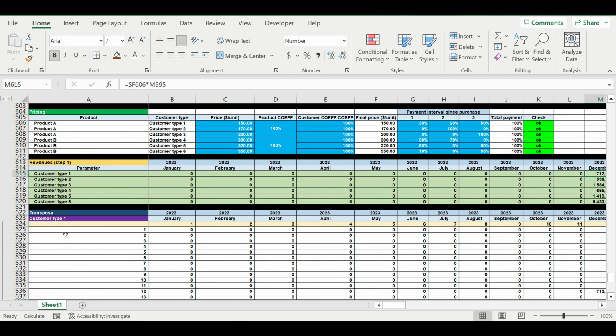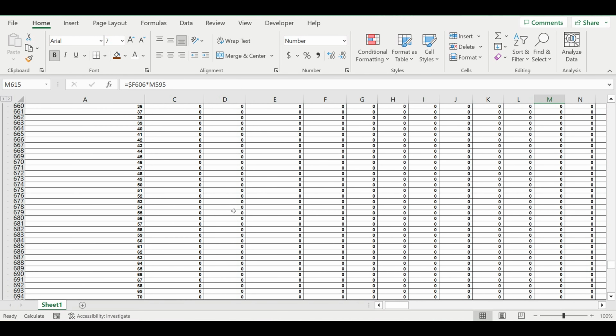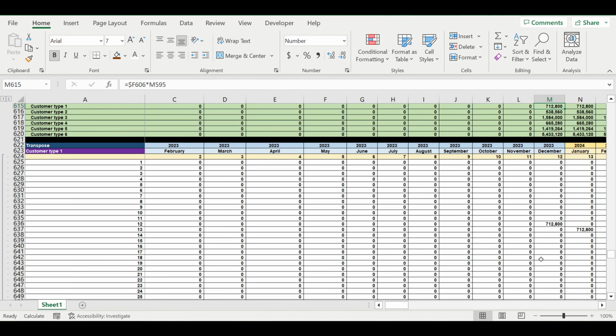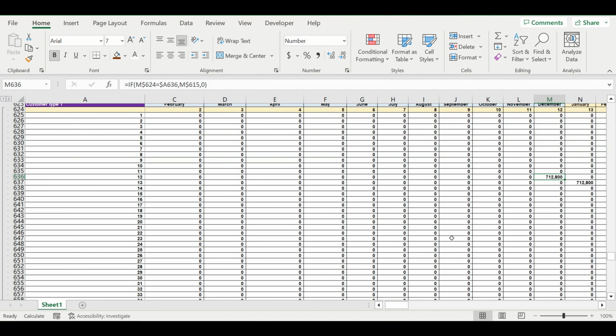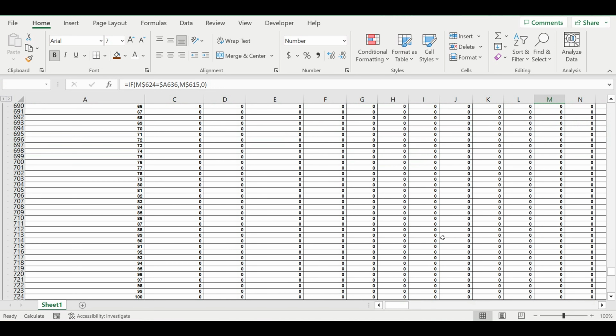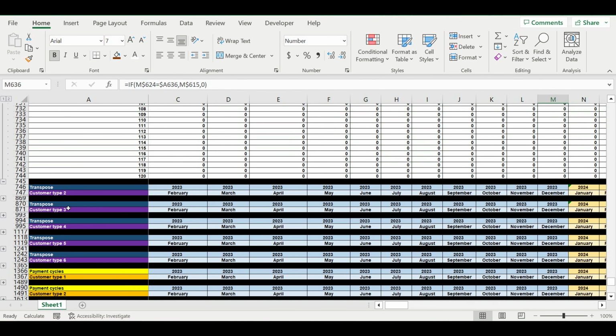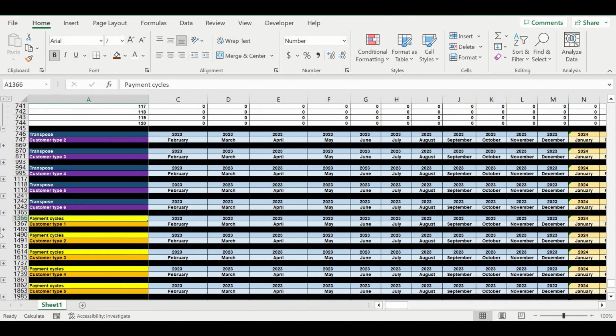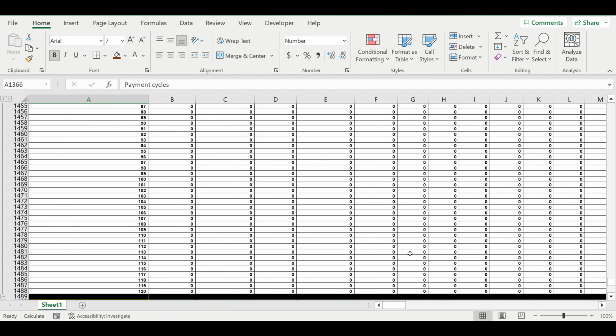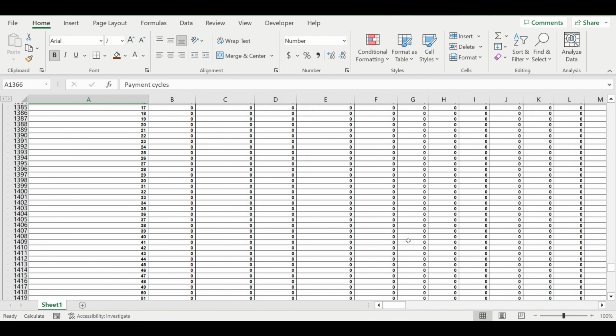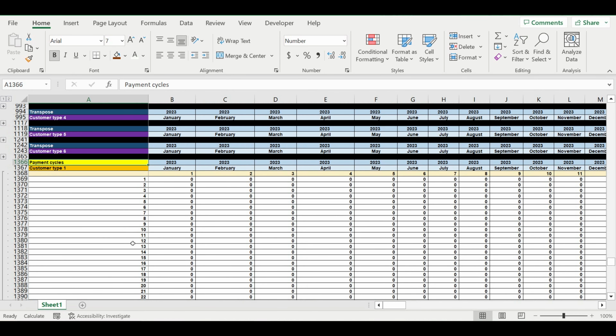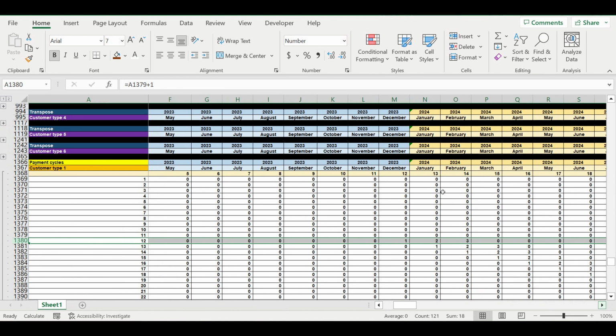So first of all, in the first table, in December 23 we have this amount of revenue. Then the next table, payment cycles, shows us, on the 12th line, in December 23 we have a 3 months cycle of payments.